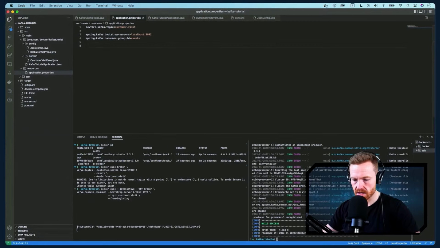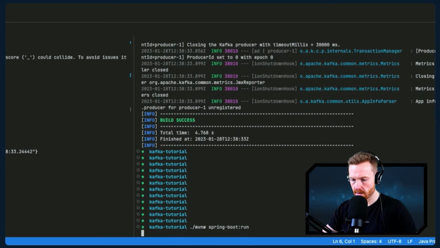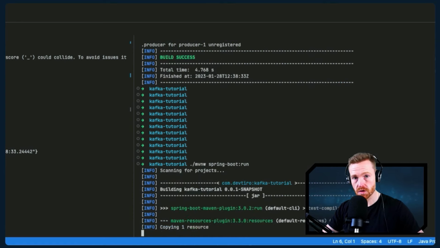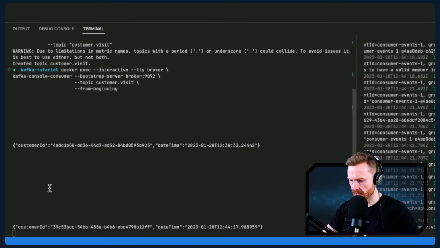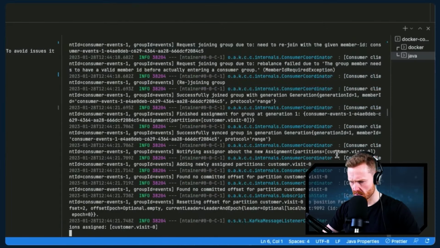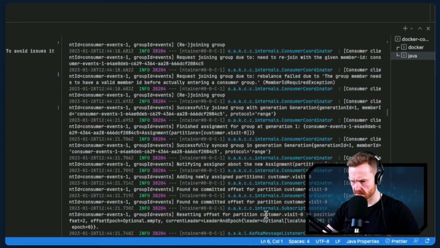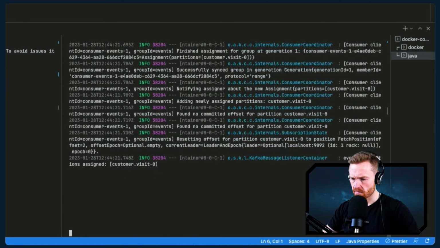Let's give this a test, shall we? And then let's zoom in. So we're going to run it how we did before with Maven Spring Boot Run. Remember, this is going to put a message onto the topic, but also attempt to read it off if everything's gone correctly. So we can see that it has put a message on again. And if we were to dig through here, I'm sure we could probably see a message. But actually, I think there's a better way to test this.